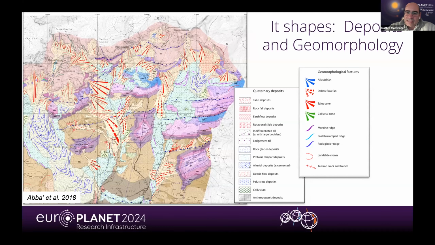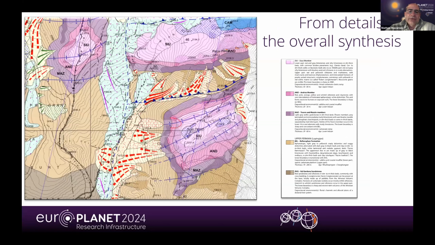If we focus a little bit on this map, we can see that there are areas with darker color here, and areas with pale color that are surrounded by the loose materials and the morphologies. And these darker areas indicate the outcropping material, so the rocks that can be recognized, on which I can put my feet, or I can hammer.